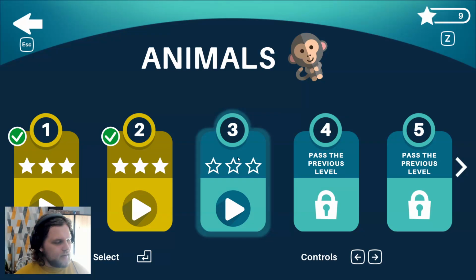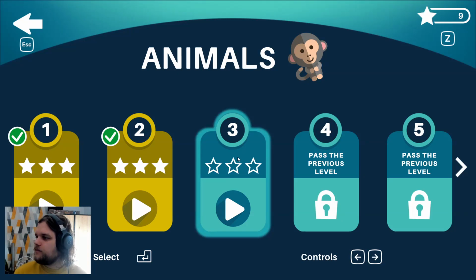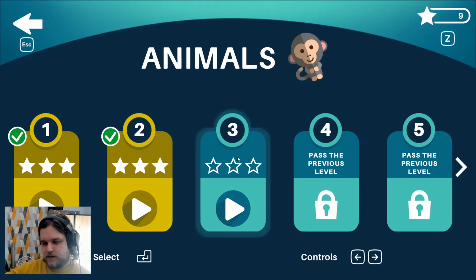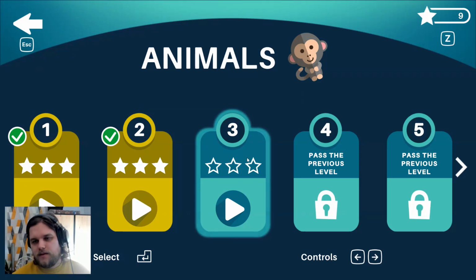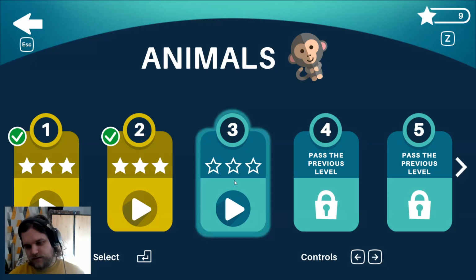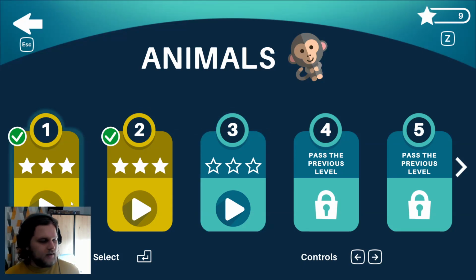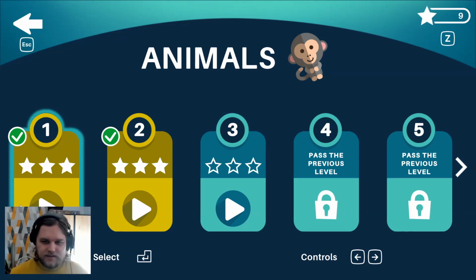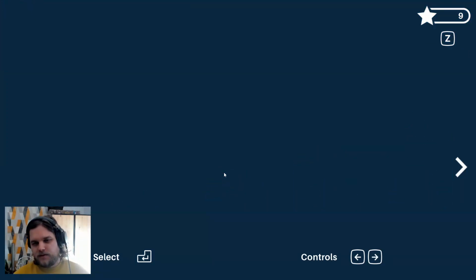Of course, the more difficult the level, the bigger the possible number of different words that can appear. The further we go, the more difficult the possible words will be as well. For now there is a single difficulty level, so you progress through more and more difficult words, but there is no beginner level for now. For example, when you're learning a new language and want to test your capabilities against something crazy. So yeah, let's go to the third level.